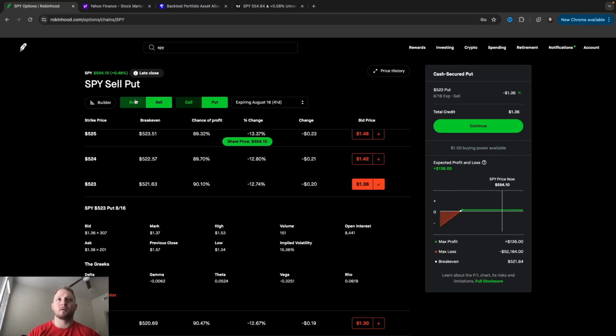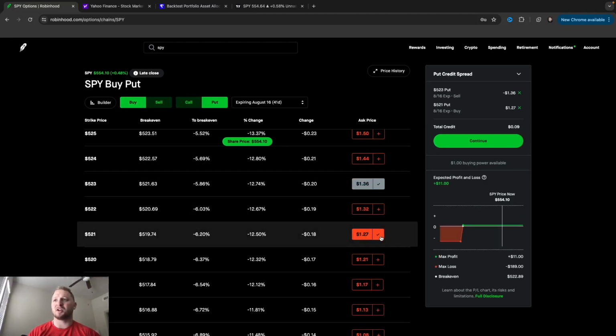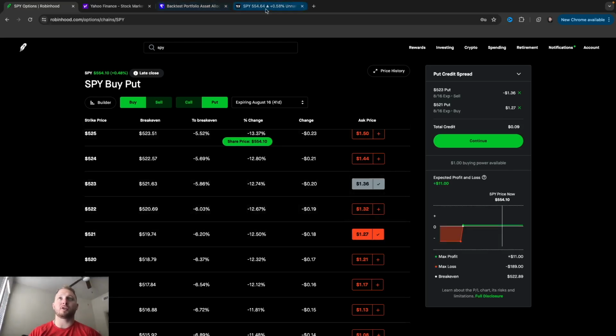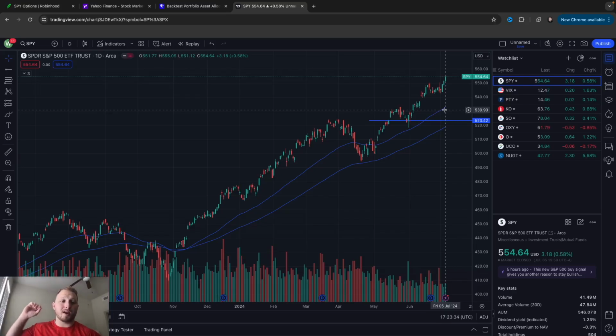And again, we're just going to go back here. We're going to buy one. And you'll see you're not going to get that sweet return. You can get $9 for $200, but at 523, you're getting so much further out, and that's where it really helps. So as long as it stays above that line, you are making money. And that's what matters. As long as it expires useless, you get to collect all the credit, and then you get to go and do another one.